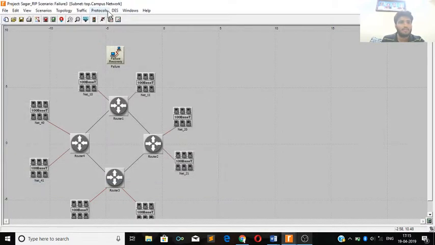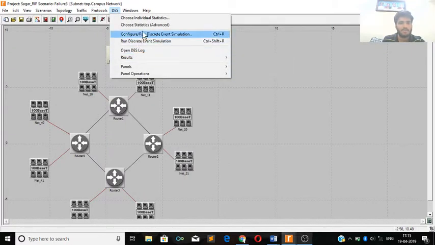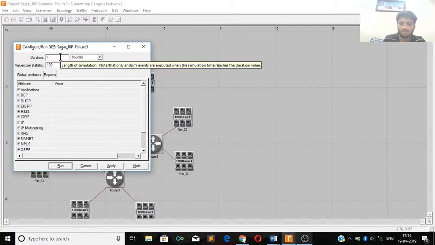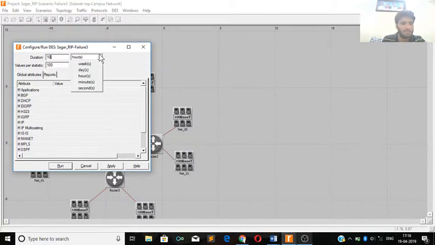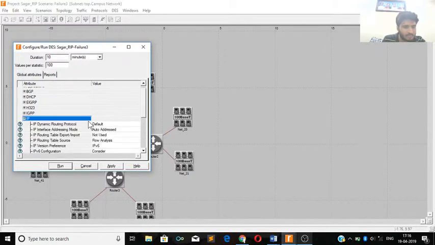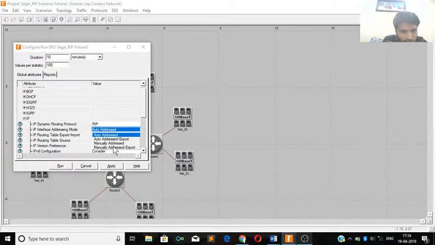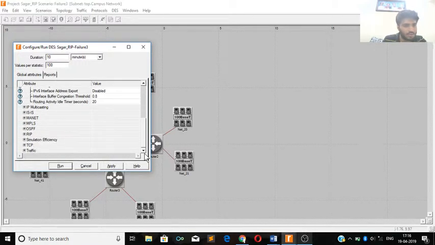First we have to run, I guess. Under the protocol addressing mode, we are going to change it to manual address or export, and there is one more change in this, that is simulation efficiency.